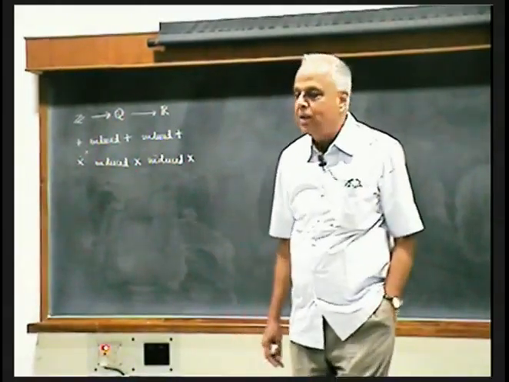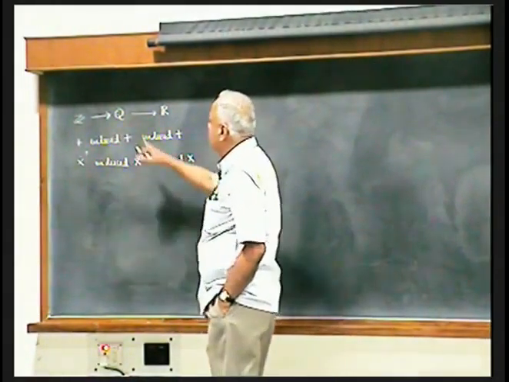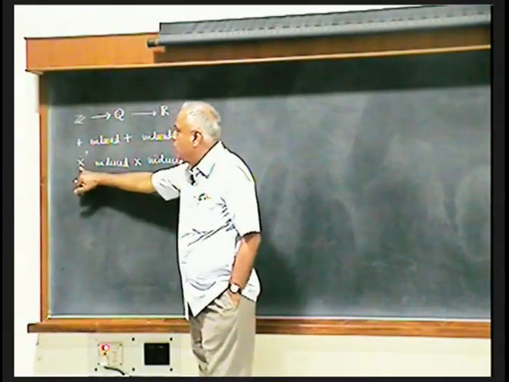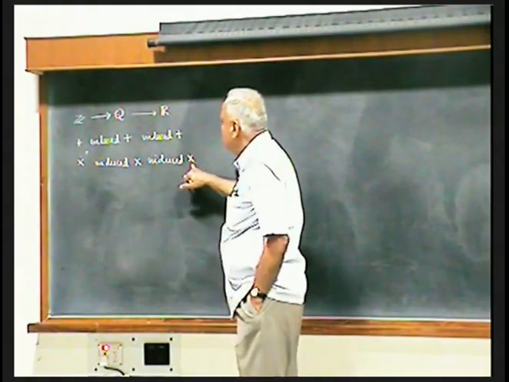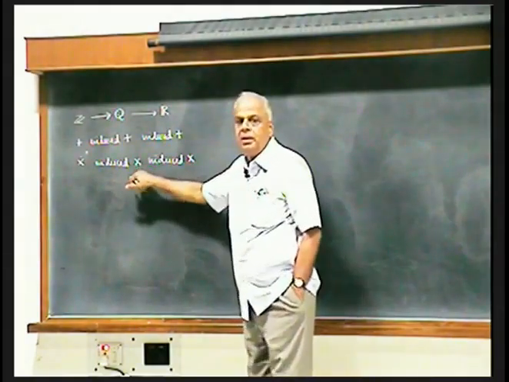And all these are therefore, the addition that we have on the rational numbers is in a sense a hereditary property. It got it from the previous generation. And the addition that we had on the real numbers is a hereditary property which it got from its predecessor, the rational numbers. Similarly, the multiplication in Q is hereditary, got it from the predecessor, and the multiplication in R is again hereditary, it got it from the predecessor, the rational numbers.